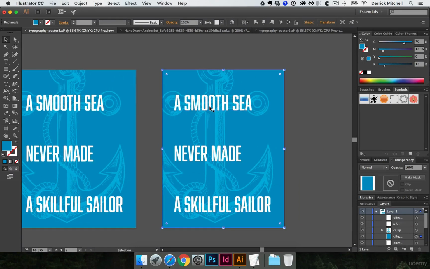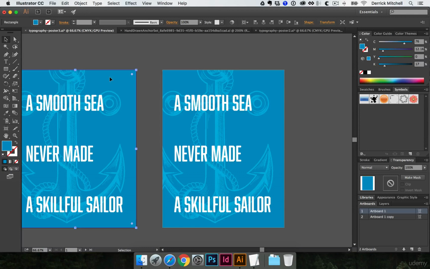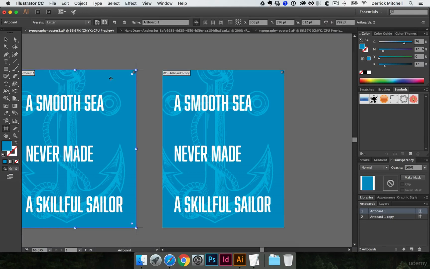And now I've got two artboards. And if I look over here, right next to my layers panel, I've got this artboards window. So now I actually have two artboards, and I can rename them. If I hit Shift O again to get my artboard tool, I'll click once on this artboard and I can see the name of it here called Artboard 1. Well, I could call this Comp 1. And I could click on this one and call it Comp 2.